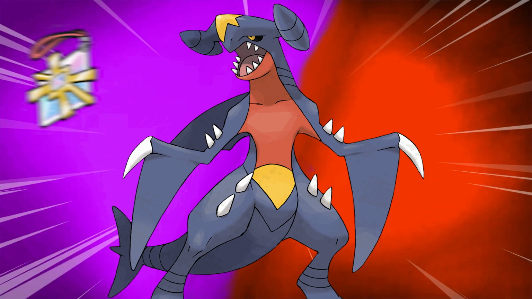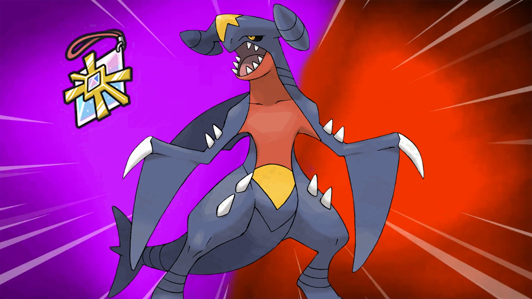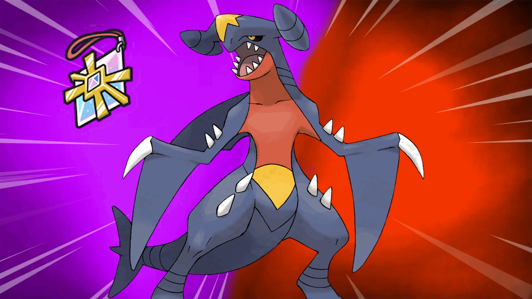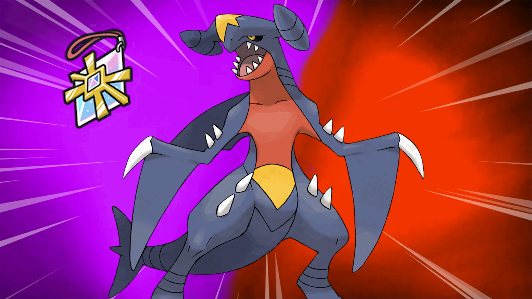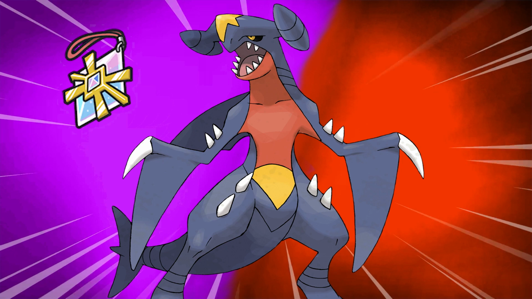In addition to this, things like Clear Amulet now being an item make Garchomp even better because there's less Pokemon that are going to be able to use Charm or Intimidate and things of that nature to weaken Garchomp. So really the only way to weaken Garchomp at this time is to Will-O-Wisp it, which honestly leaves a lot of options to make Garchomp just a powerhouse.